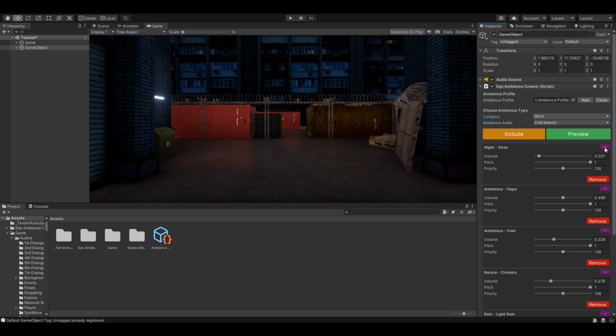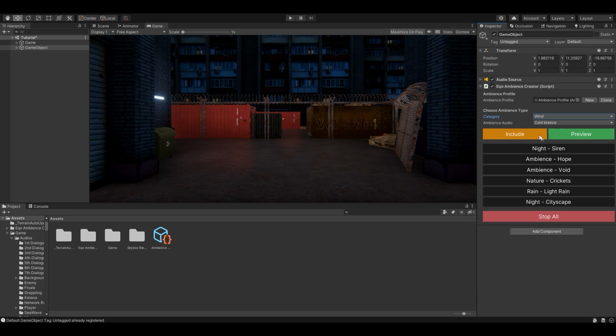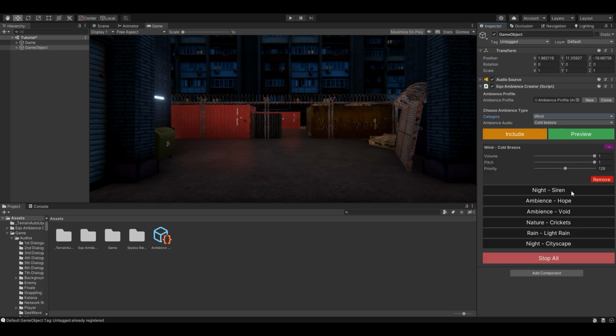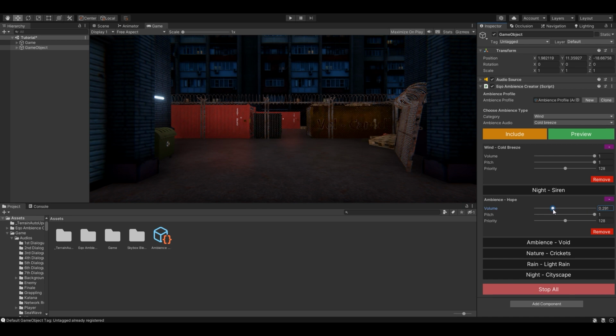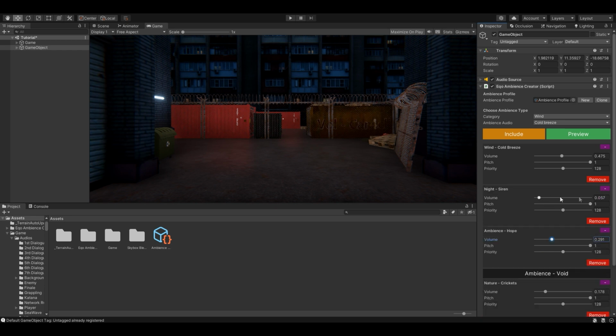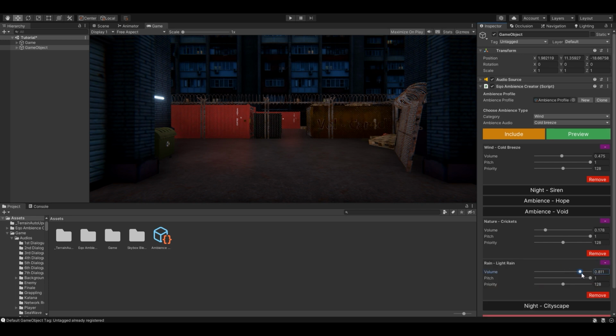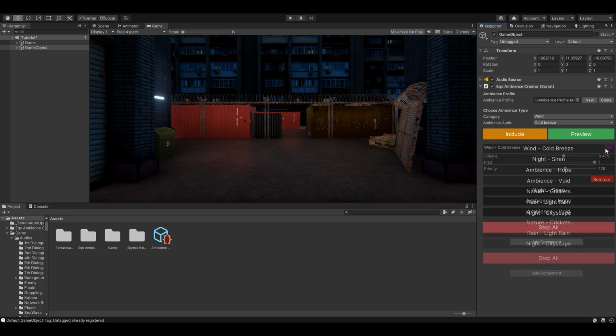Pressing on the purple buttons will minimize the audio blocks for Inspector space. So that's cool, you got that. Yeah, I think this is awesome, guys. I think this is good enough for this scene. Now we can start the game.